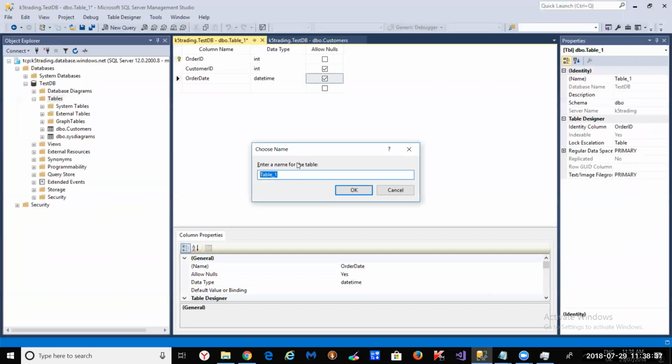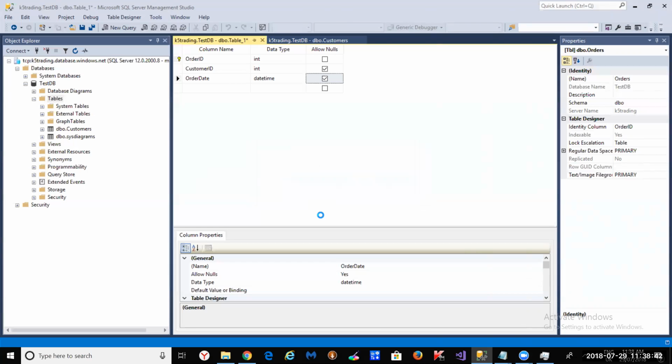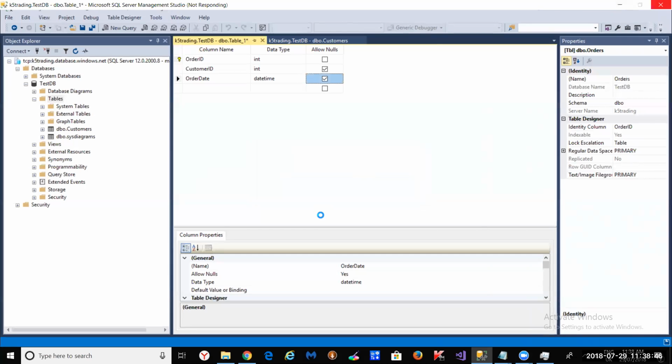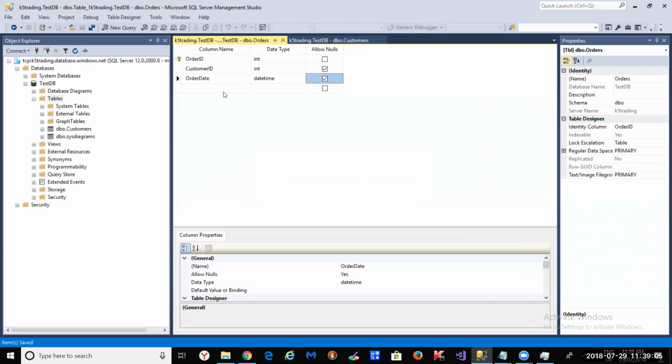Orders table. So it's just creating the table for us. All right, so it's created it for us.